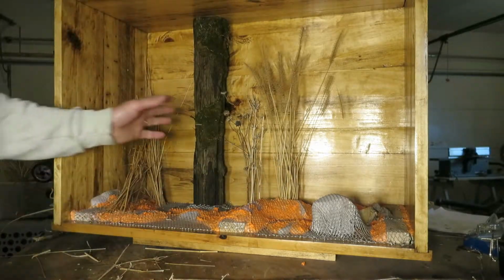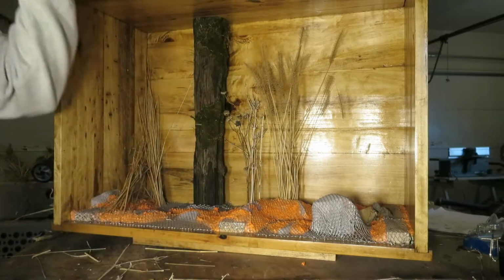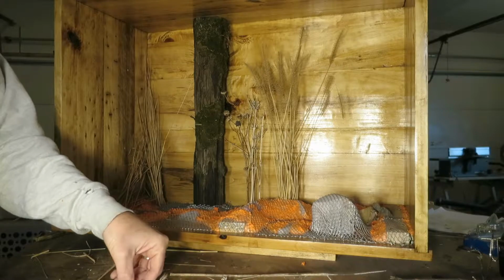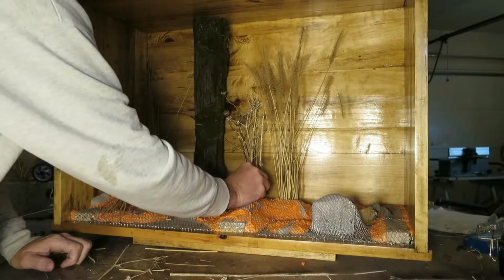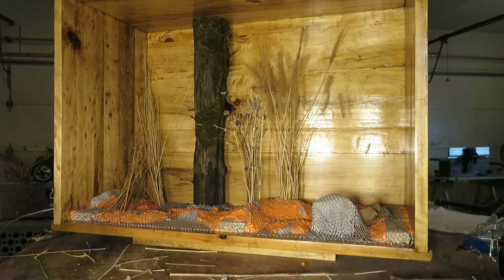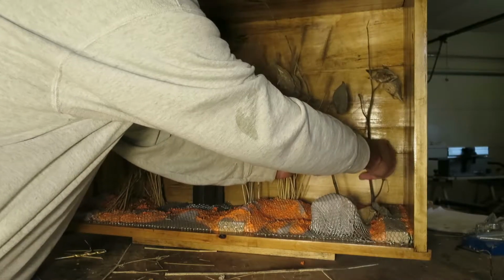I think the way we're filling this up, it's pretty much going to be that the bird's either going to be standing proud here or he's going to be crouched down. This is the way it's going to have to go in. I'm thinking standing proud is going to be about the best, like you often see them do when you're driving down the road, they might be standing up along a fence line. That one might go there.